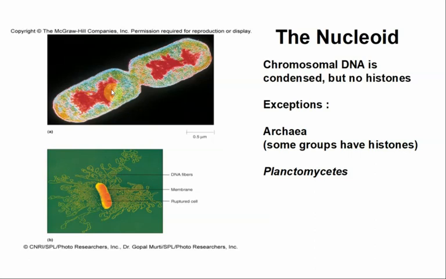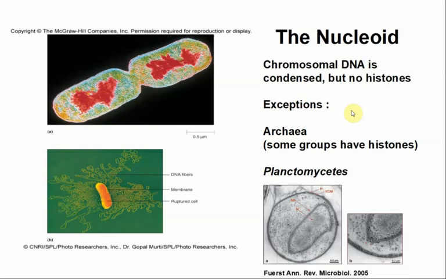And at one point, the nucleoid is going to be attached to the cell wall. Now, there are exceptions. Some archaea have got histones. And another weird exception is in some planctomycetes, where you have this kind of arrangement, which shouldn't really exist in bacteria, because you've got the DNA in the nucleoid in a membrane-bound compartment. Now that is really weird, okay? This looks like a bacterium with a nucleus, and you've got something around here that looks like a nuclear pore. So this is very, very rare and exceptional, but it shows you that there's some weird stuff in the world of bacteria.